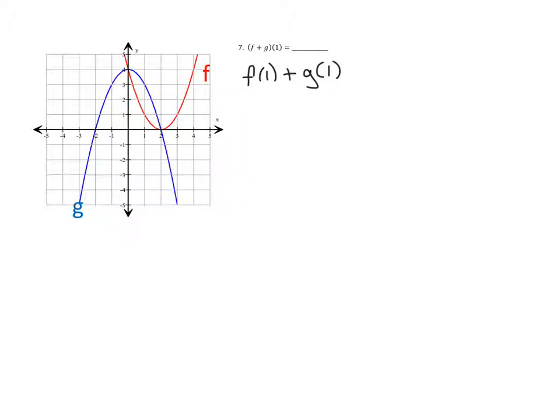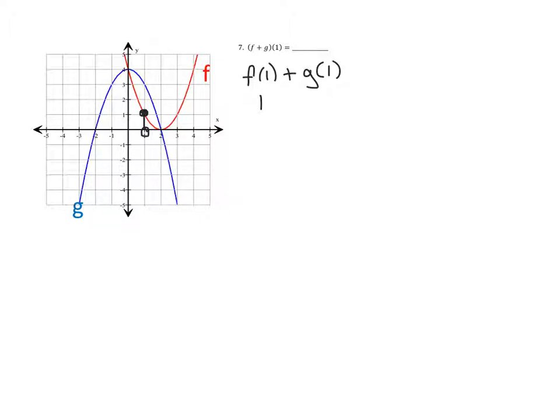Let's look up f of 1. If we look up 1 on the x-axis, we have it right there. There's 1. So f of 1, we come right up here, and it's the red. That's our point. f of 1 is the y value, which is also 1. So that's f of 1.